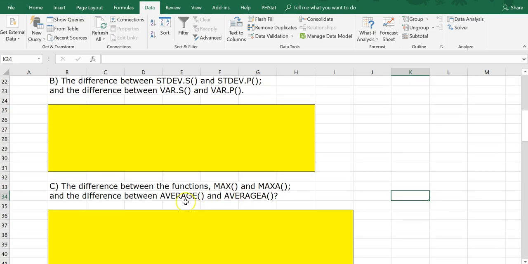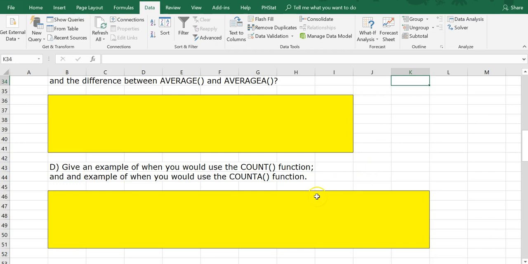Again, the mean is actually the average. It's not going to kill you. You'll never be tested on what the average versus average A means. So you can hunt and peck and input that information and you'll be fine. So that's it for questions 1 through 3.